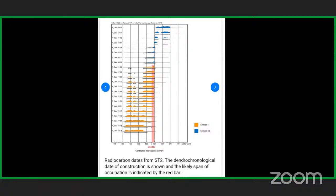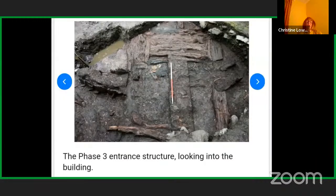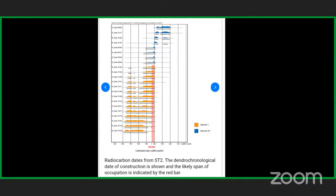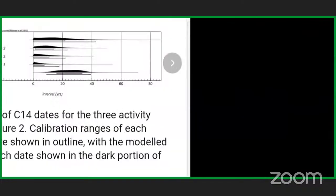But basically, we've got to get back to where we were. We're looking at that entranceway into one of the other buildings. This is after 30 years of one of the initial buildings, which was originally built in 435. We know that. We've already done that bit. And looking at this, they're using the dendrochronology alongside the radiocarbon dating evidence. We've got that date there, don't we? 435. Yes, we do. That's when the buildings were constructed, and that's also confirmed by radiocarbon dated evidence. So we've got all this wonderful evidence from all these timbers from the site.